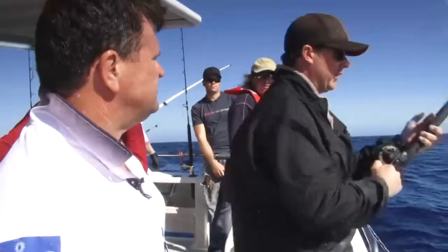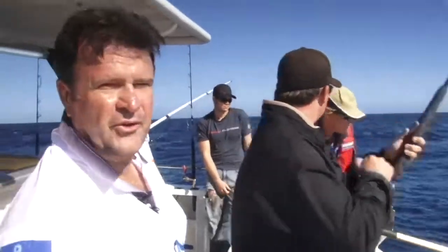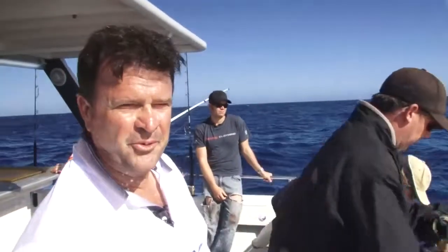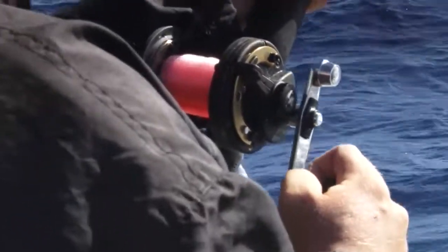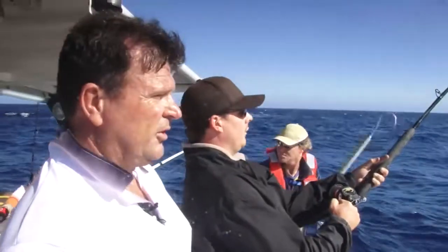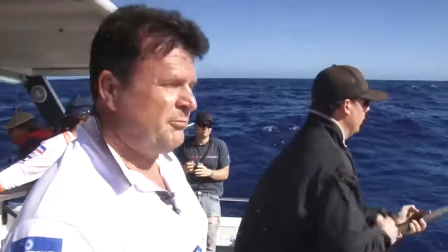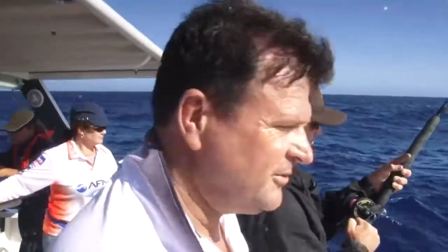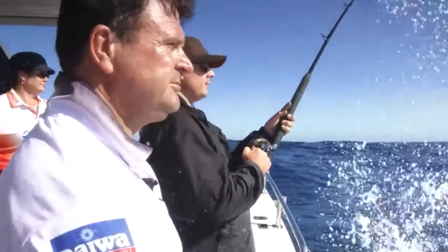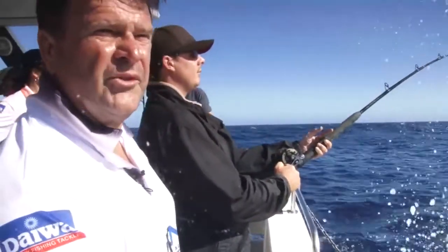Feel like a good one? Yeah, mate. Taking a lot of line, he's taking three quarters of the spool. Like there's 400 metres of line on there, he's taking three quarters of it in the first run. That's the thing about the bluefin out here, they vary in size from little guys, 5 kilos, right up to 30 and sometimes 40. So it's a bit of a potluck situation. You never know what size fish is going to jump on, so you've got to have the right tackle. And I'll tell you, this is one of the better ones for sure.